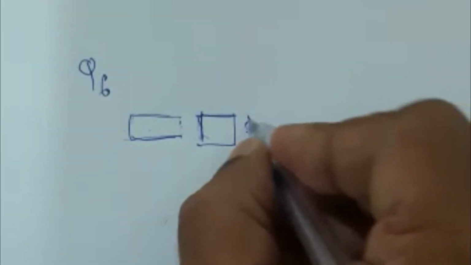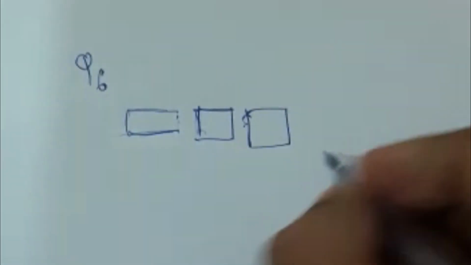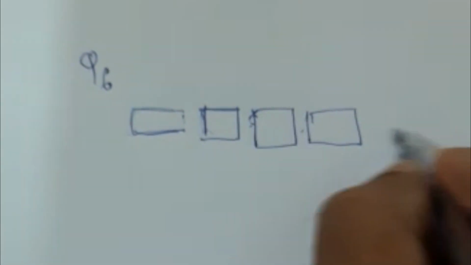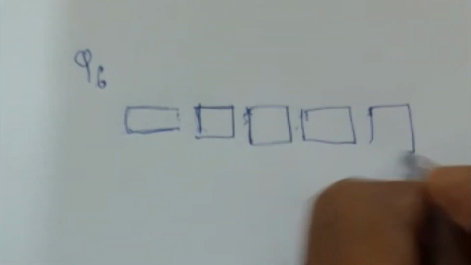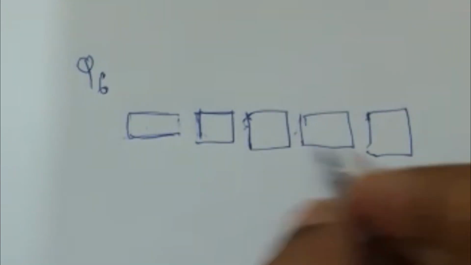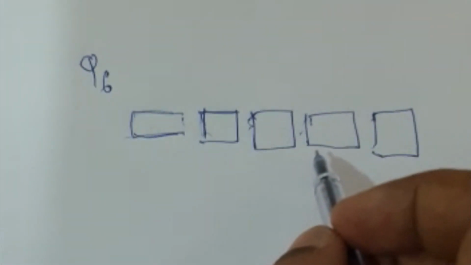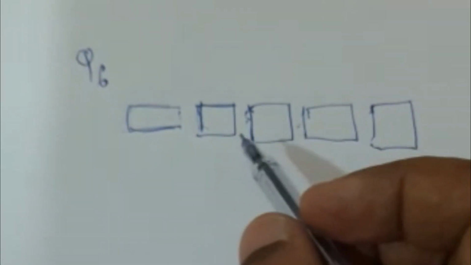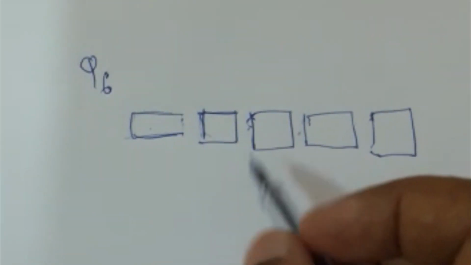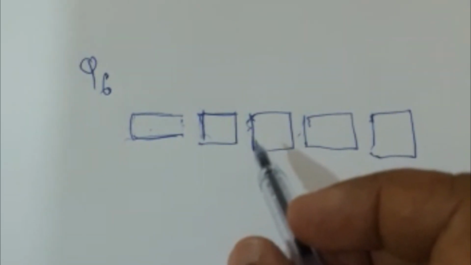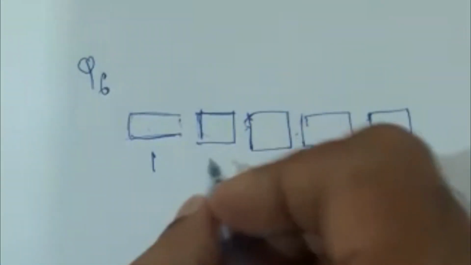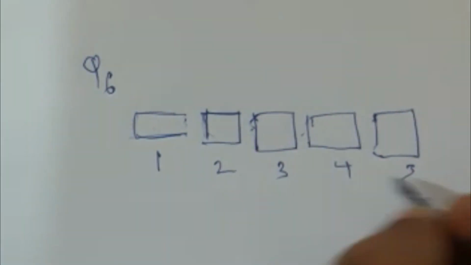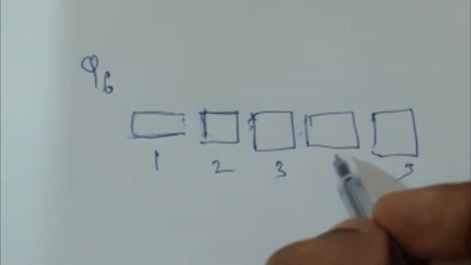5 spaces, because we have to use 5 letters from those 8 letters. So you have to select 5 letters from that and rearrange, and you have to find the number of permutations by selecting 5 letters from the 8 letters. That's the question. So the equation consists of 8 letters. The first place, the second place, the third, 4th, 5th. So there are 5 letters we are going to select here.